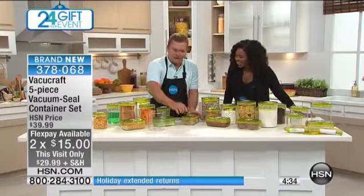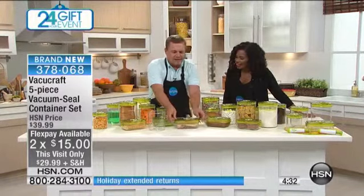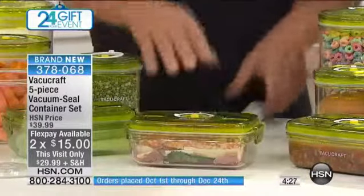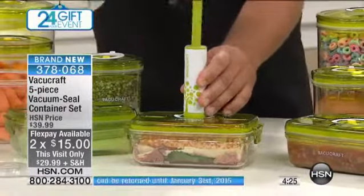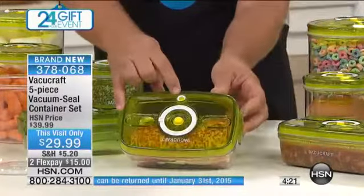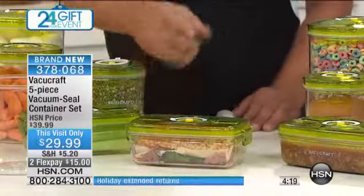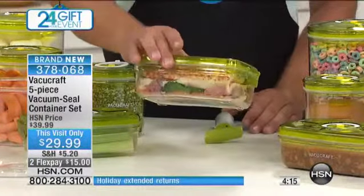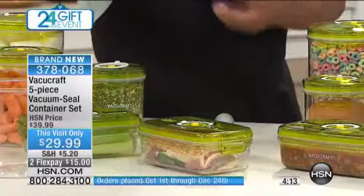Now with the rectangular ones, these have the tabs on the side so you can lock it down, okay? That keeps it on there. But if you want to vacuum seal that, all you do is give it those pumps, okay, until you see that button invert like that. And that's a perfect seal. That's going to keep it fresh. There won't be mold. It'll taste fresh. You're not going to end up with that soggy bread.